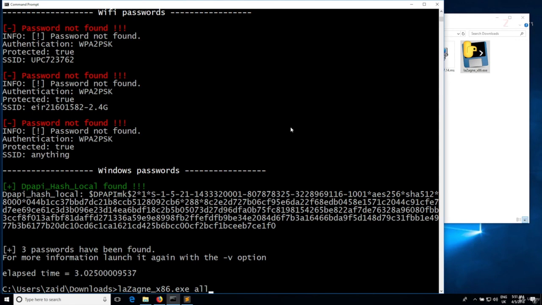So in the next lecture, we'll see how we can build a download, execute, and report program that will first of all download Lazan, second execute this command right here, and then send us all of this result to our email, allowing us to target remote computers and get all stored passwords from these computers.